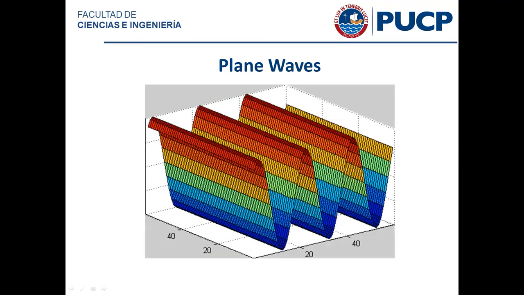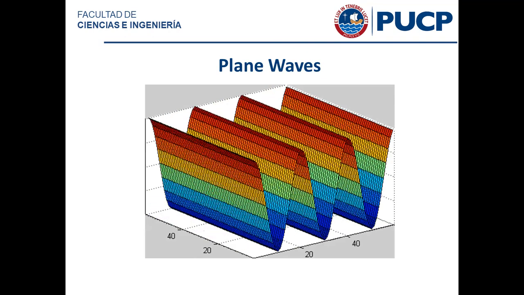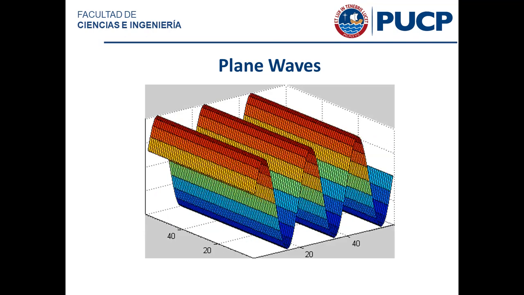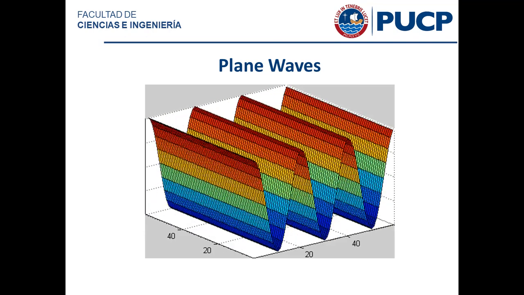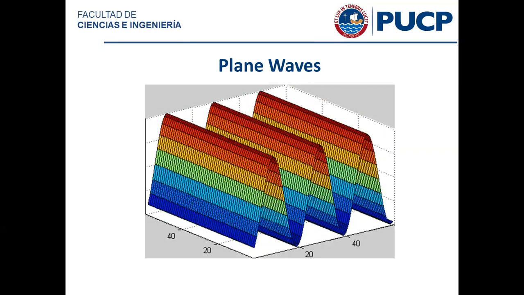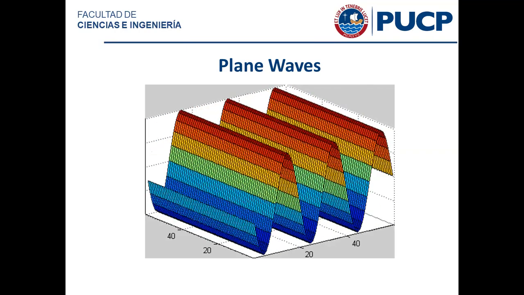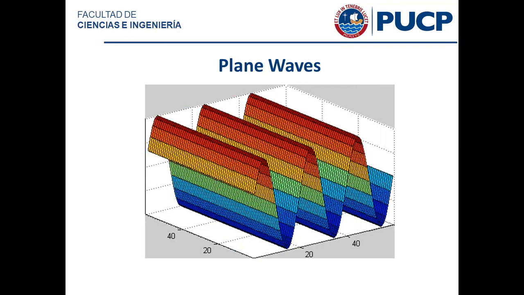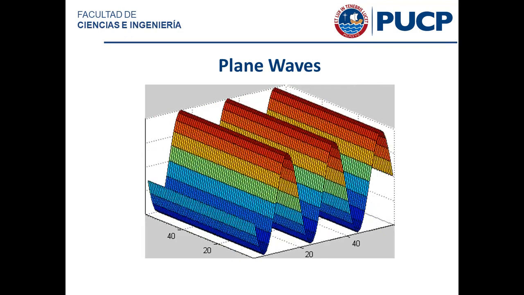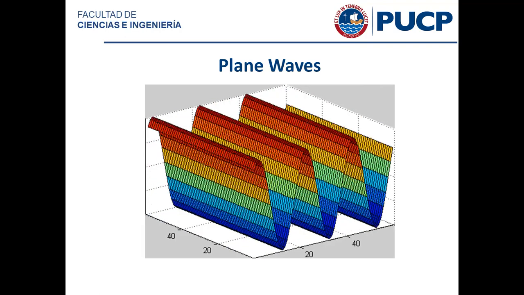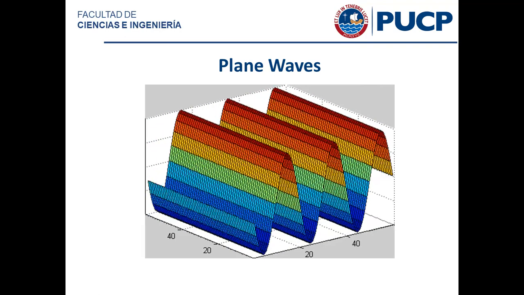And that's what a plane wave looks like. That's basically what it is. It's a signal that is changing in space and changing in time, and in both instances it changes like a sinusoid. That's where the name comes from. The name plane wave comes from the fact that every point that shares the same amplitude lies in a plane.